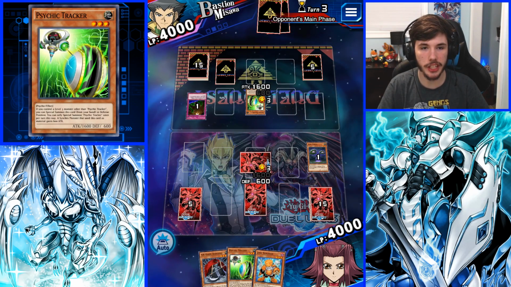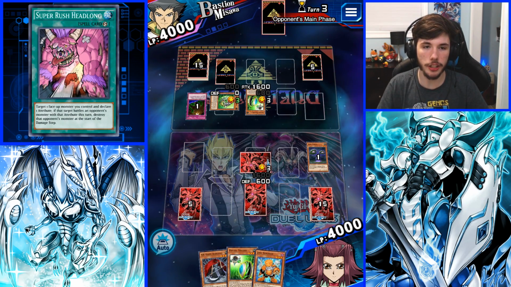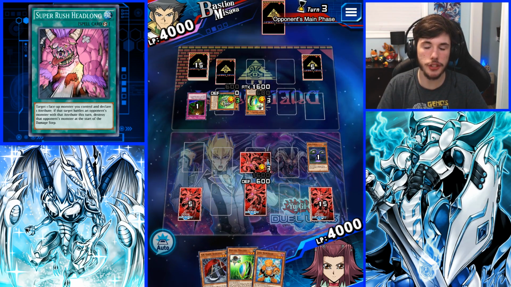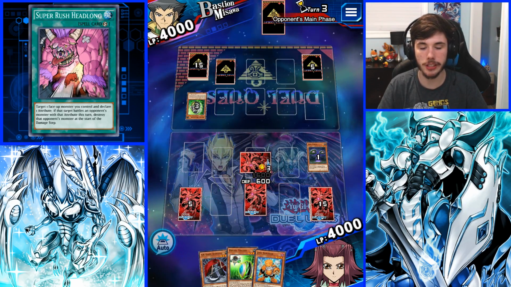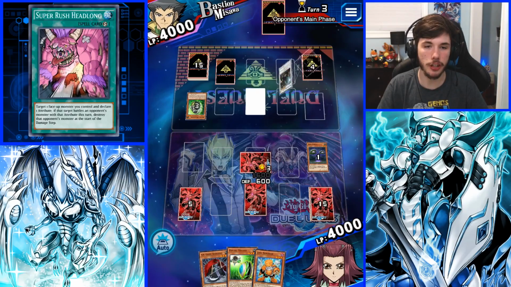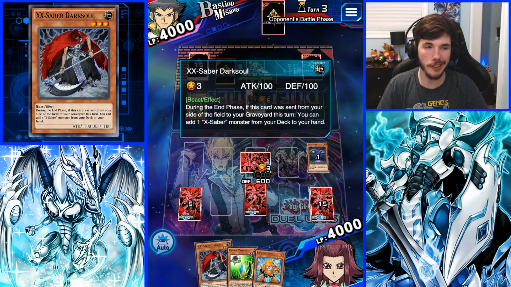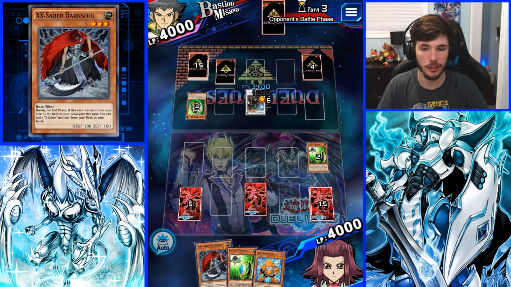Okay, he also summons a Psychic Tracker. Are you gonna special summon a tuner? You are gonna special summon a tuner. Okie dokie, man. So this means one of our cards is gonna get destroyed. Depending on what Synchro monster he goes into, I don't think he's gonna get rid of our Super Rush, which is nice. Powered Exectron, okay. Could be worse. Definitely could be worse. Probably should have set Dark Soul, though, to be honest. Oh, well.